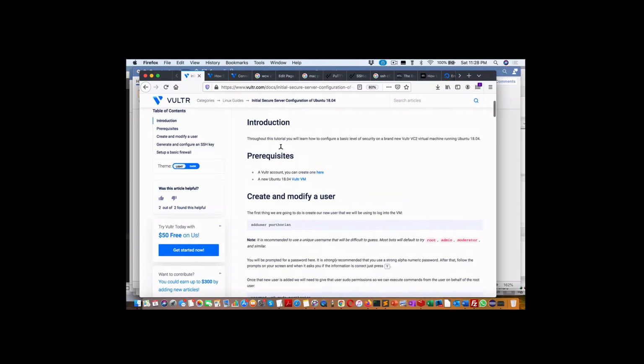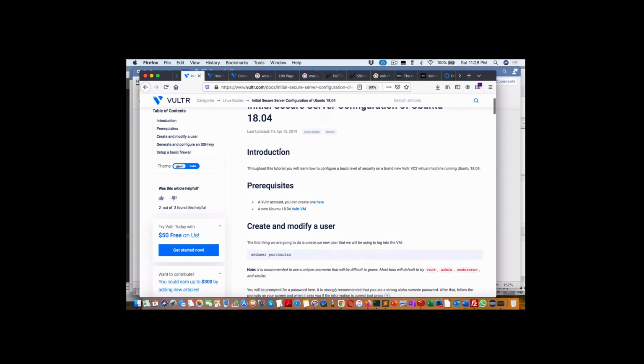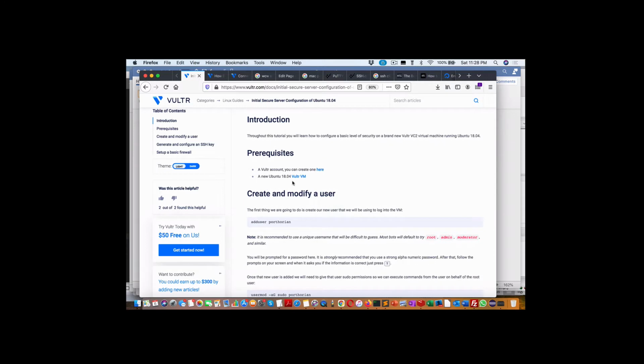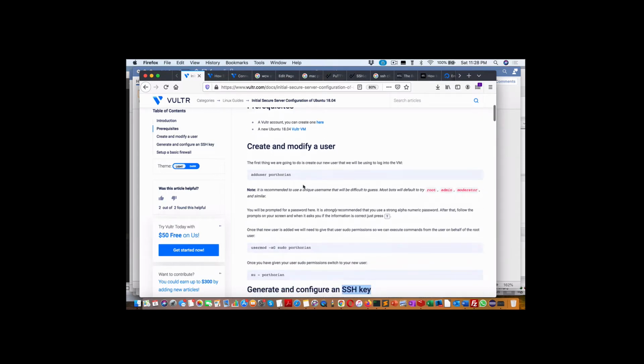I'm going to show you some of the basics here. Also, if you're on Vultr, obviously you can do that through their console. That's part of your login process. I'll probably do another tutorial video on that.